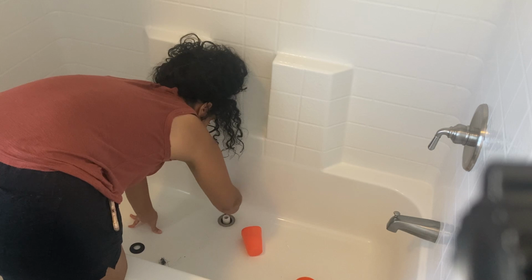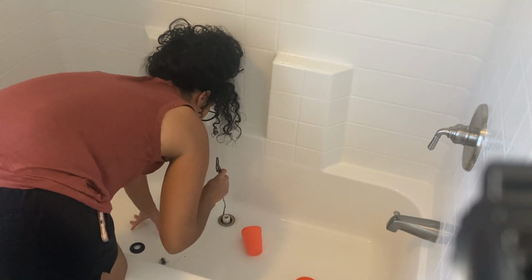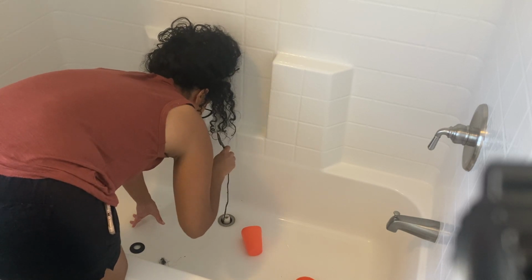It takes maybe 5 minutes to do both of the drains, but it is one of those things that will save you so much money and so much stress in the long run.